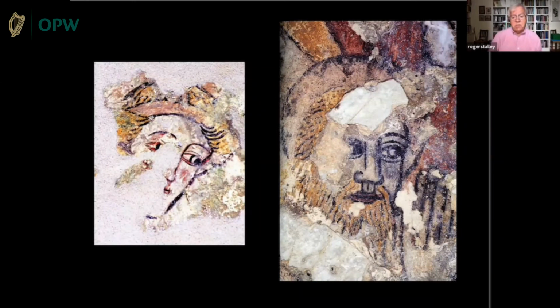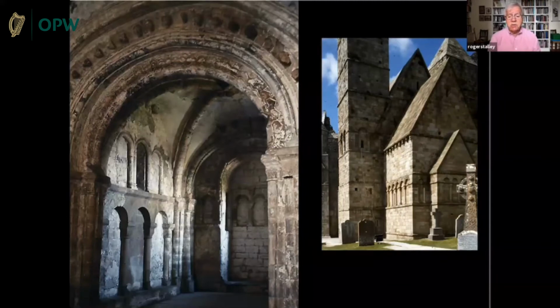Now, Ardnamulligan comes from the later Middle Ages, but there's great painting too from much earlier dates. And this takes us to one of the most famous monuments of all in the country, Cashel. And the wonderful little chapel there, which you see on the right of the screen, Cormac's Chapel, built in beautifully cut sandstone in the 12th century. Now, we know that the chapel was finished in 1134 on the instructions of the King of Munster, Cormac MacCarthy, and it's decorated. You can see some of the arcading and wonderful little small sculptures just below the roof line there, the corbels.